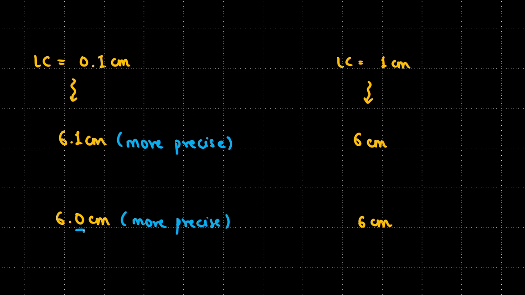It's just that in this case it landed on 0. But sometimes it may land on 1, it may land on 0.2. It's just that it landed on 0.0 right now, which means this is more precise even though there is a 0. So now we talked about least count, we talked about precision limit, we talked about significant figures, and let's talk about how to count significant figures. I mean, we don't know how to count them now, so let's learn how to count them.